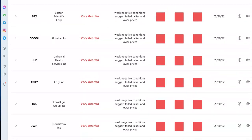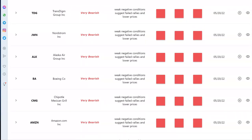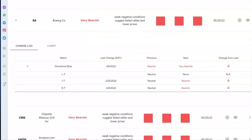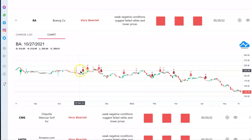All of these signals came quite a while ago on the downside. Let's take a look at Boeing, which has been quite negative for a while, and we'll put up the chart. You can see when Boeing became negative. I'll click chart right over here and look at all these negative readings back over here. This is Boeing up around 227, and it stays negative all the way, very negative where it's these dark greens. And that last change right over there was at about 190.